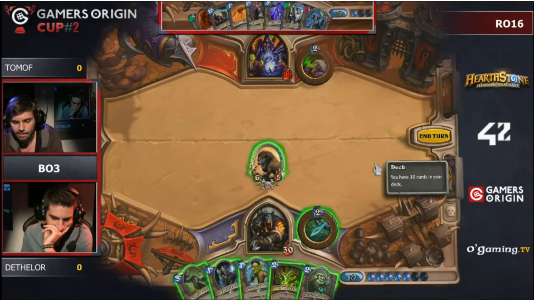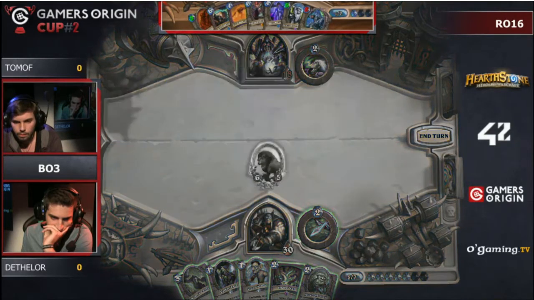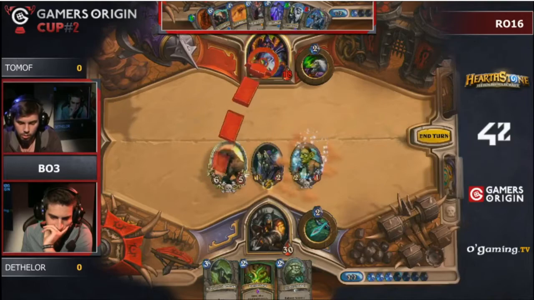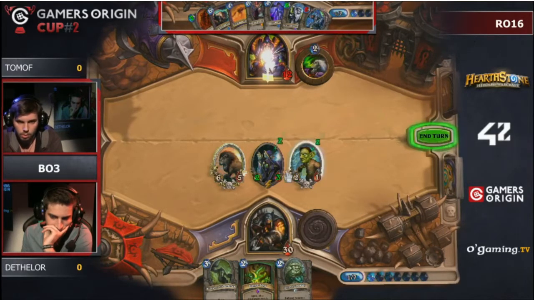And you know what's funny? There is this Savannah Highmane that's winning this game, where normally Savannah Highmane was just slow. I think you can go face here because you do have the silence. Yeah, you go face and you spawn the board. Do you even play a Taunt or use hero power? It depends how low you want to get them. Because if you hero power, it is exactly 0. So that's the thing. That's a free Molten Giant right there.